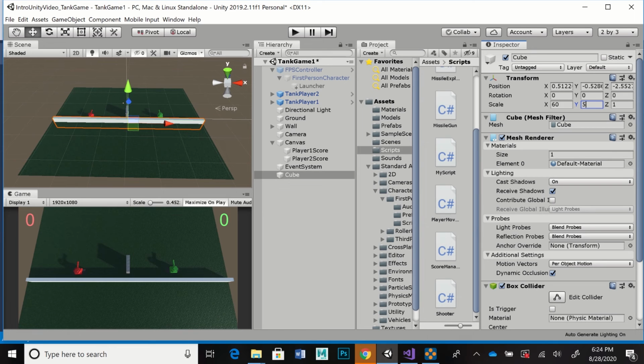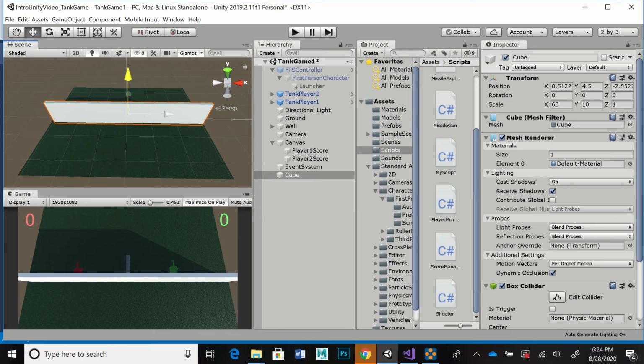And maybe we actually need a little bit taller than that because these things can really fly. So I'm going to make it 10 tall, and we'll move it up until it looks like it's actually sitting close to the ground, which is going to be right around 5 in Y position. And then we'll go ahead and move that to the different parts.